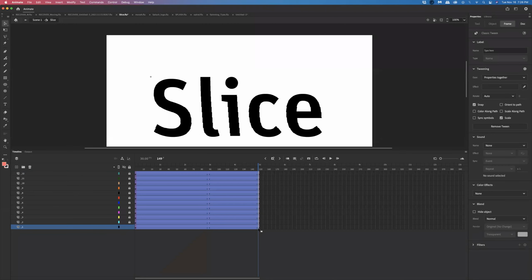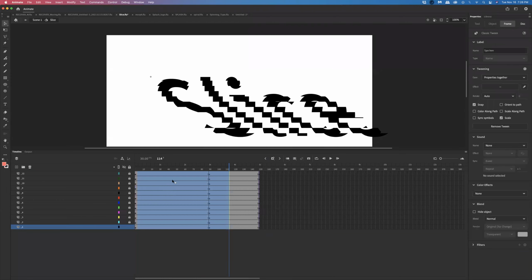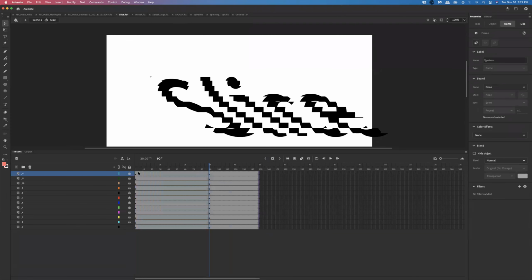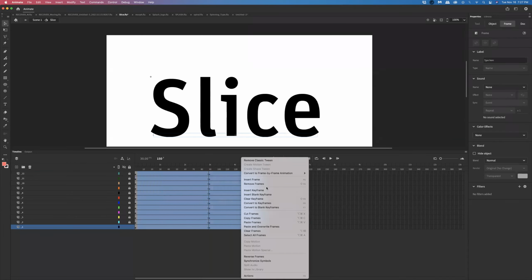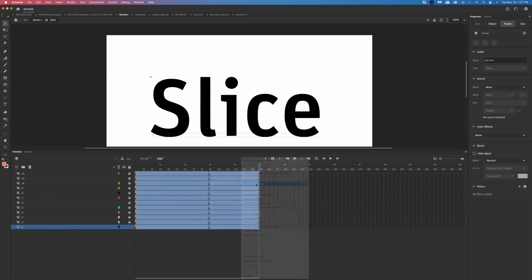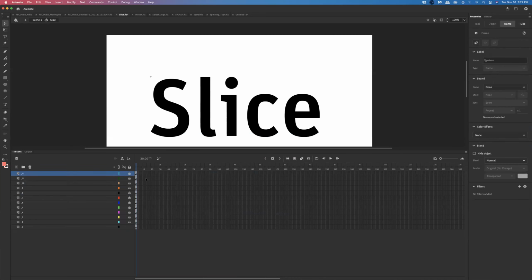So after I've imported it, I'm going to delete these tweens also. And I'm going to delete all of these frames except for the beginning, just so that we can kind of backtrack a little bit. So I'm going to choose Remove Frames. So we've got a little bit more, but I think that's okay. So these, I've put them in the correct order. So if I close them off, you can see that they close off in the correct order.